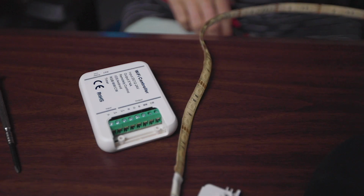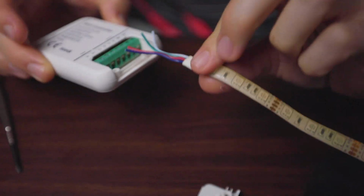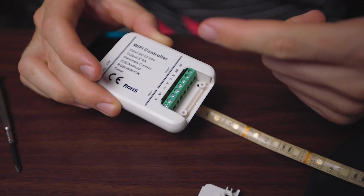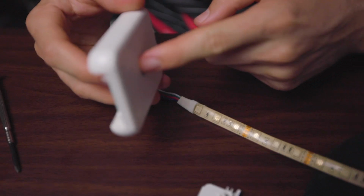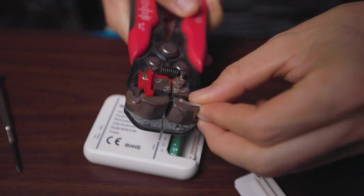The only annoying thing about this one is that you have to hardwire it. You have to hardwire the RGBs into it, and you have to hardwire the power. So in my instance, I'm going to have to get under the cabinet and wire this in, but once it's done, it'll be done. I can just tape it down, and then it should be good to go.